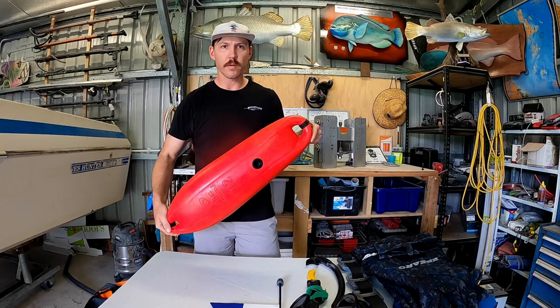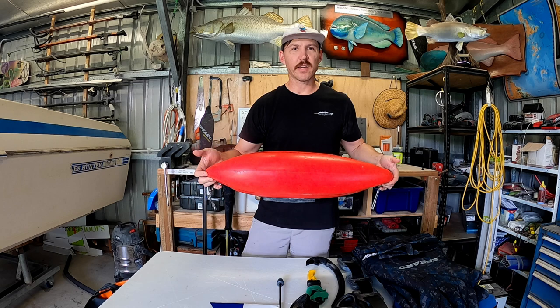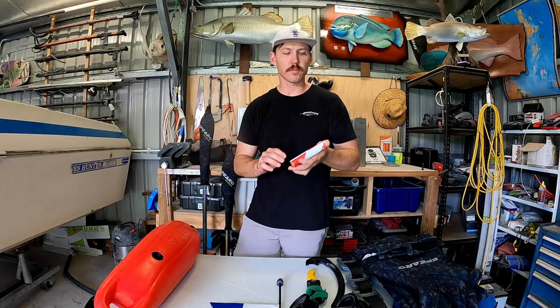Flag - very important. Float - Rob Allen 12 litre hard float. I've dragged that over rocks, this thing's been everywhere. It's been a solid float - I've seen it go under water plenty of times with big fish. You may have seen this in some of my videos. I generally carry it around when I'm chasing Spanish and stuff like that, but it works for trout and things as well. Just a little basic throw flasher.